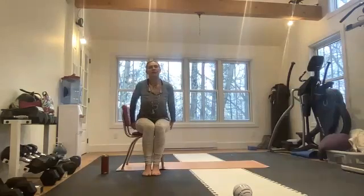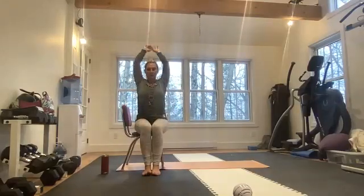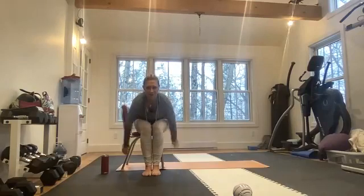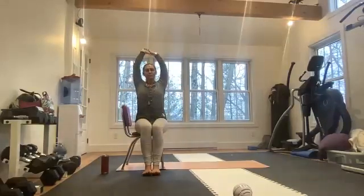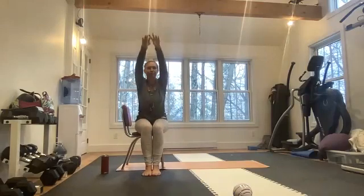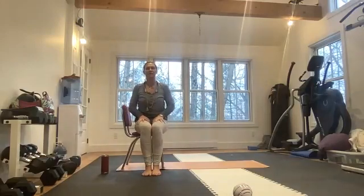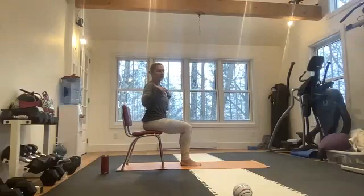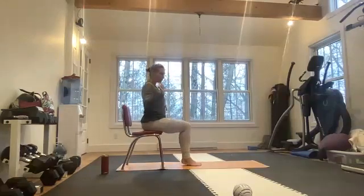Just lifting the arms, inhale up and exhale, using the momentum, folding forward, lifting up, very soft upper body. And then inhaling back to center, feet together. Really working on releasing tension from neck, platysma, all the upper chest muscles where we tend to hold shoulders.